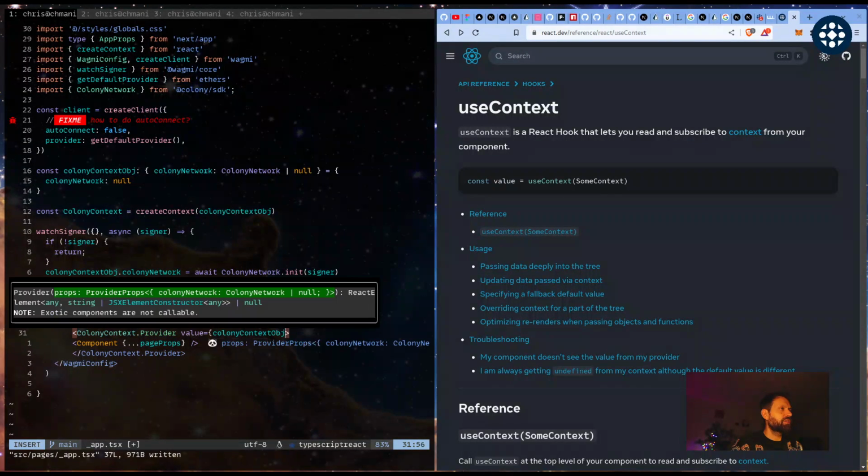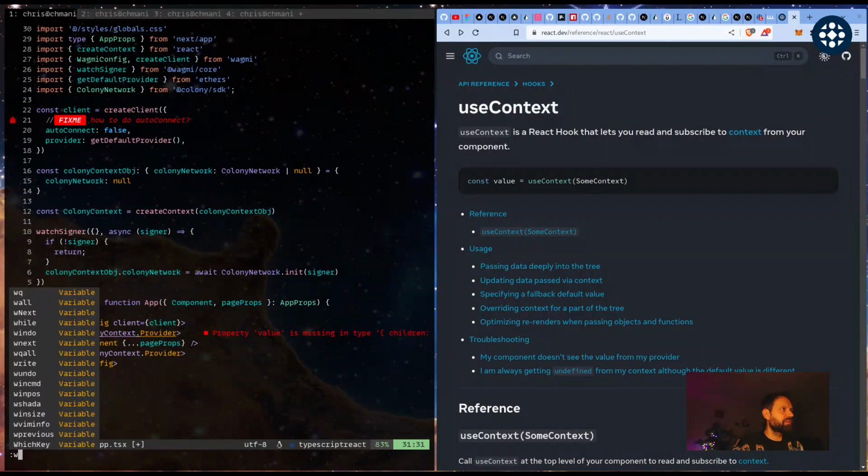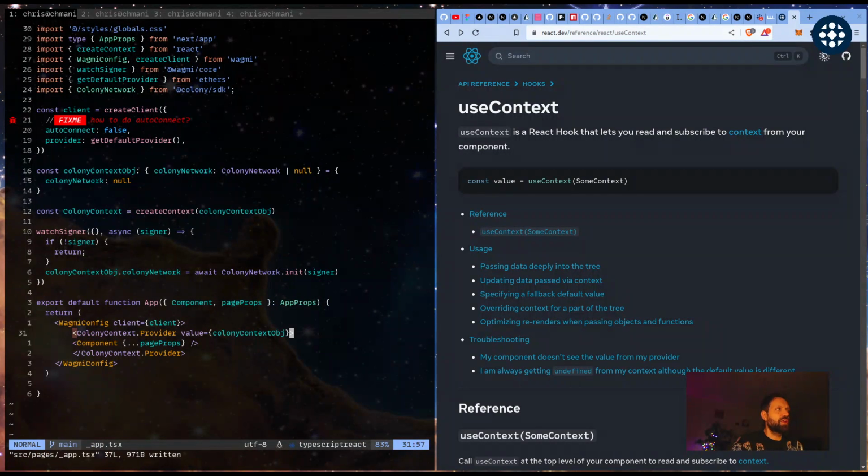Can I just not pass anything? No. Okay. Then I guess whatever. I feel like this probably works. Let's put this in here. Let's actually make this proper. We have indentation of 2, I feel.